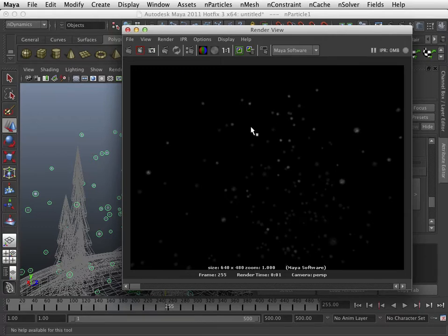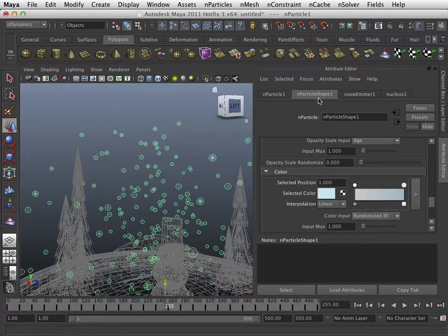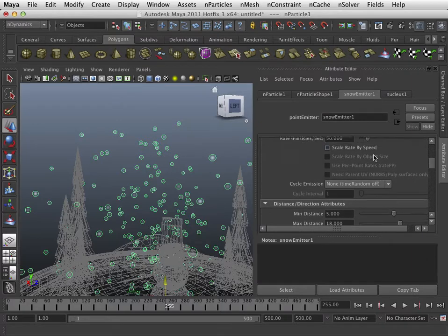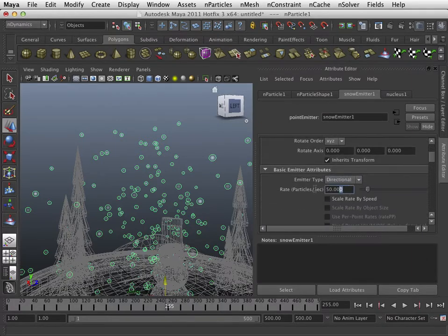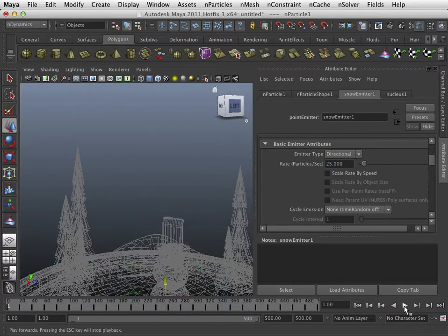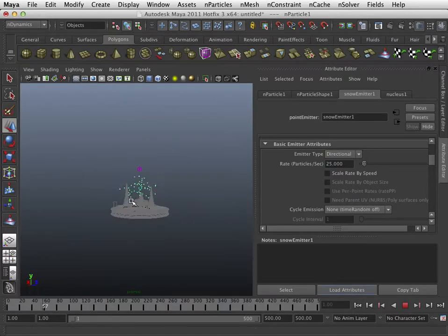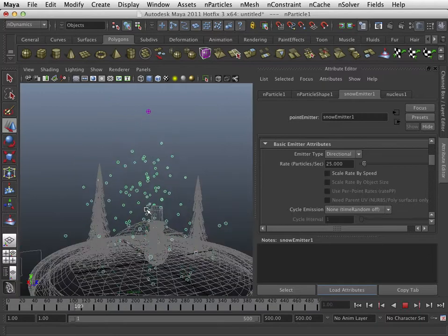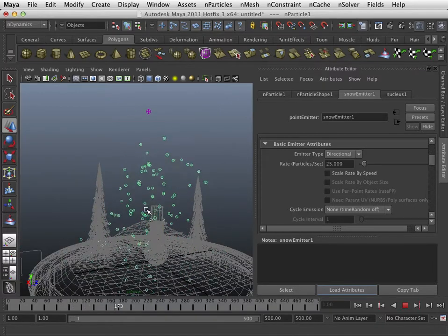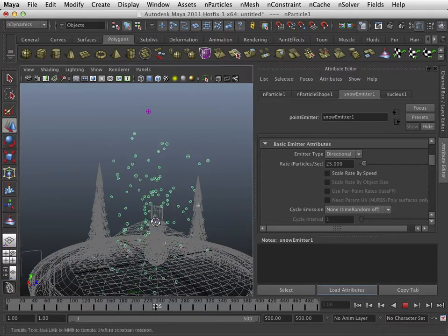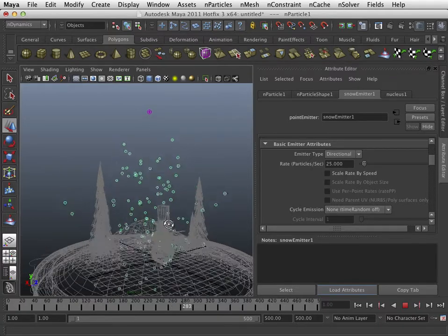And that may be too much snow. I don't know. If so, we could go to the emitter. Instead of 50, we could say, hey, you do 25 a second, and see what that looks like. But I think that's looking good. Most of the snow is falling behind him.